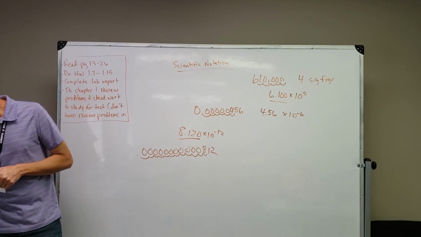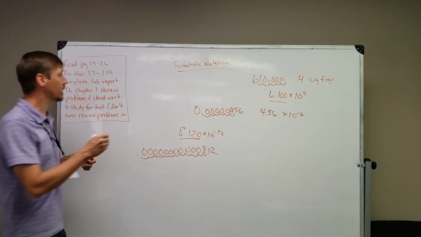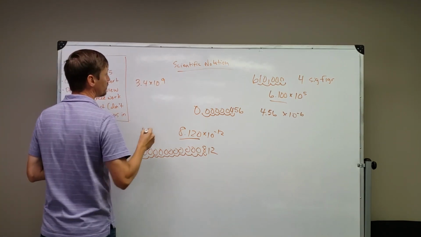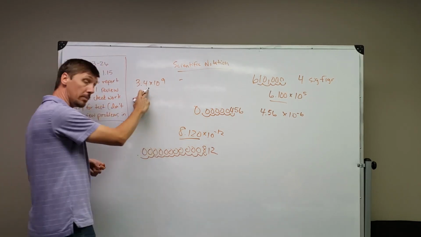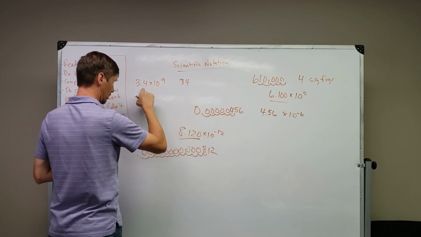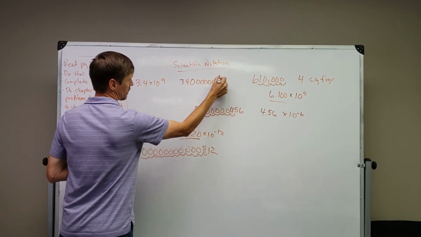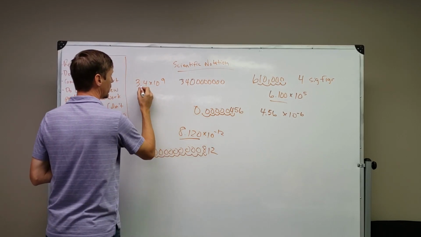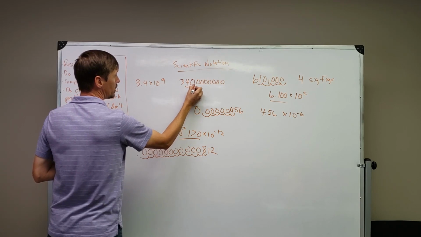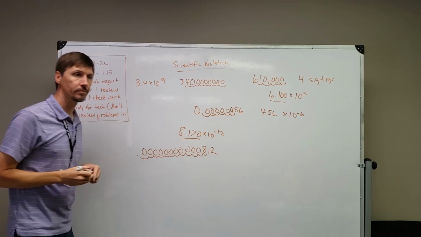And then one more time going from scientific notation to decimal. 3.4 times 10 to the 9th power. So our final number is going to be bigger because the exponent is positive. So it's going to be 3, 4, should be 8 zeros. So see if that's correct. The decimal place here should move 9 places to get all the way to the end. So 1, 2, 3, 4, 5, 6, 7, 8, 9. That's right.